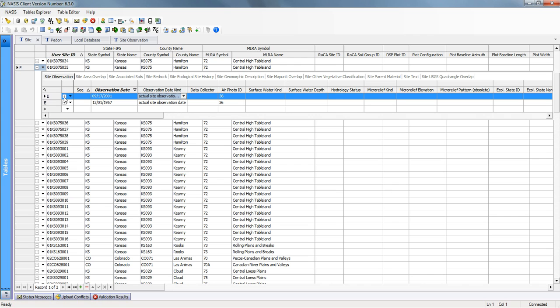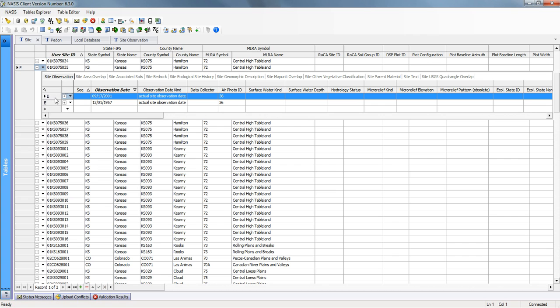Notice that I've got child tables here, and I can come down here to the child table on that particular date, and we've now got information that is a one-to-many relationship. In other words, I could have many iris tubes, I could have many text entries for that particular site, I could have many soil temperature readings for that particular site. So the child table allows you to record a lot of information on that particular site on that particular date.